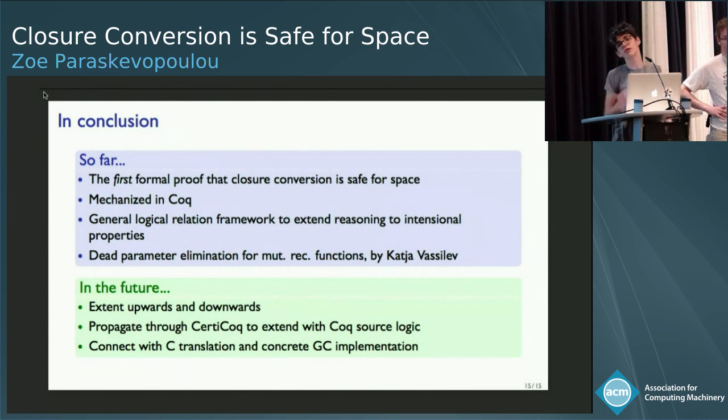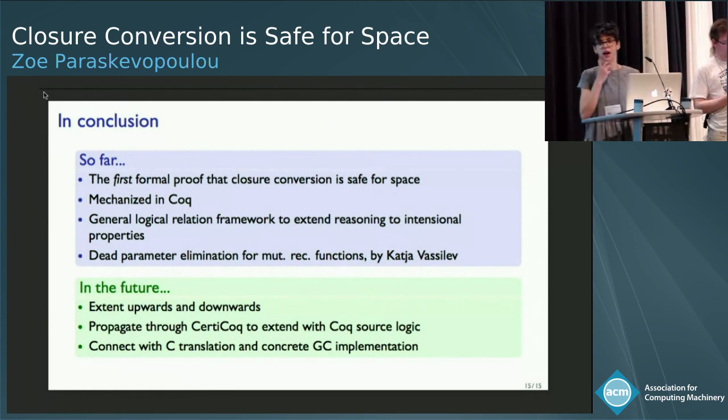JavaScript V8 uses the representation that attempts to save space, which is linked plus shared, but this is not safe for space. So the difference is that our closure conversion transformation uses a simpler but safer space closure environment representation. Do you think that it could be extended to go to more complex? I think it could be extended to verify optimally linked closures, such as these of Zhong-Sao, but not linked closures because these are not safe for space. So we could perhaps prove something about unsafe closures, but it will be much weaker than that.